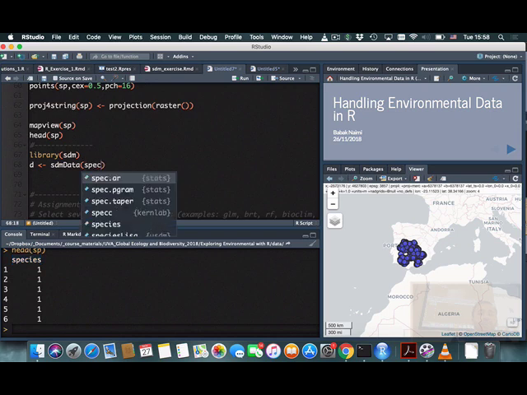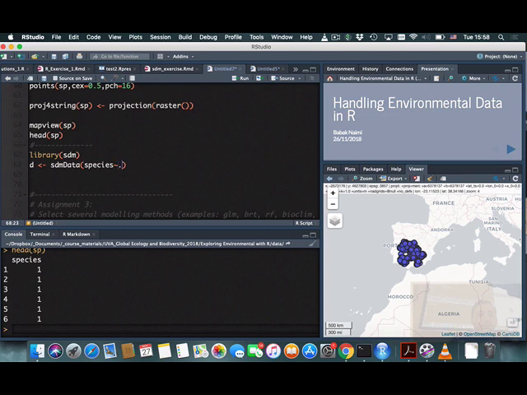So here I'm going to specify a species against everything else. Just specify a formula, and then my training would be SP, and predictors would be this bio M, right?